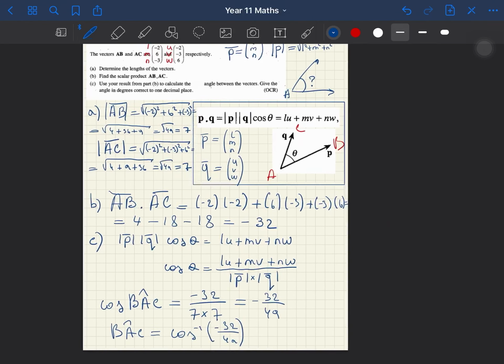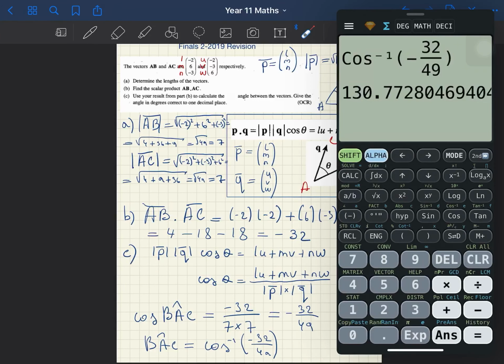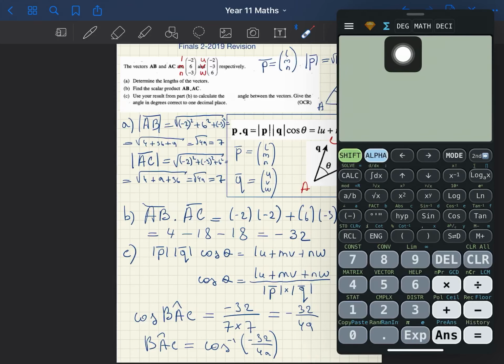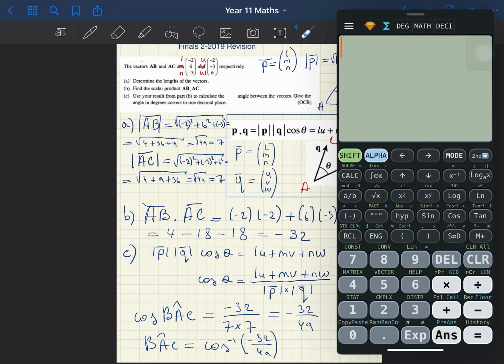Now we take our calculators. One thing about calculators here is that, again, look at the question. The question tells you to find the angle in degrees, right? So be careful about these degrees. In this exam, you will have to use both degree mode and radian mode, so make sure you know how to switch between them. In this case, it's degree mode. I can switch to radian mode. In your calculator, maybe it's a bit different. You have to go to mode and do some stuff, but my calculator is not like that.